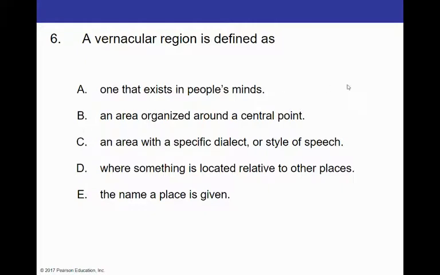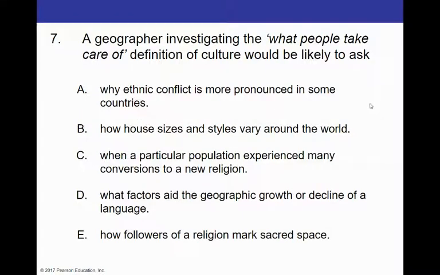They're good, but A is a better answer. Yes, a vernacular region could be an area with a specific dialect or type of speech, but that's not the only thing that can be a vernacular region. Vernacular region is something that exists in one's mind, which encompasses a lot more than just dialect. Number 7. A geographer investigating the what people take care of definition of culture would be likely to ask blank. So remember, culture is what people care about and what people take care of. So this is asking what people take care of.